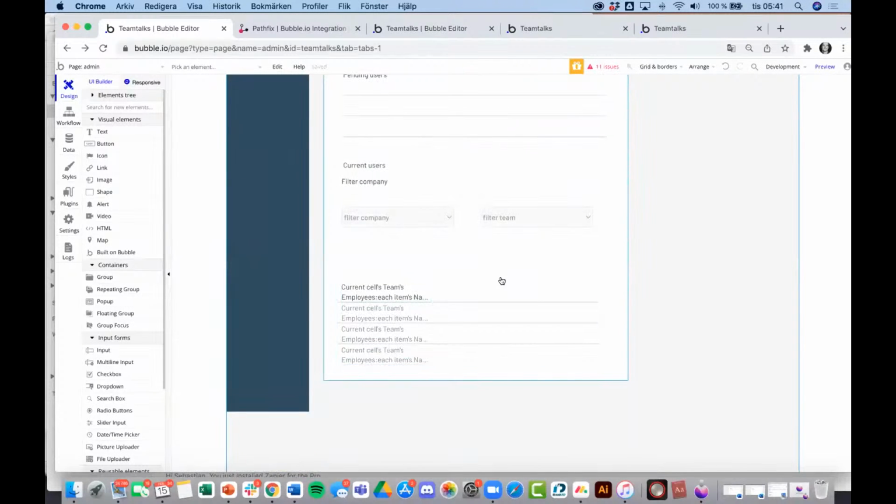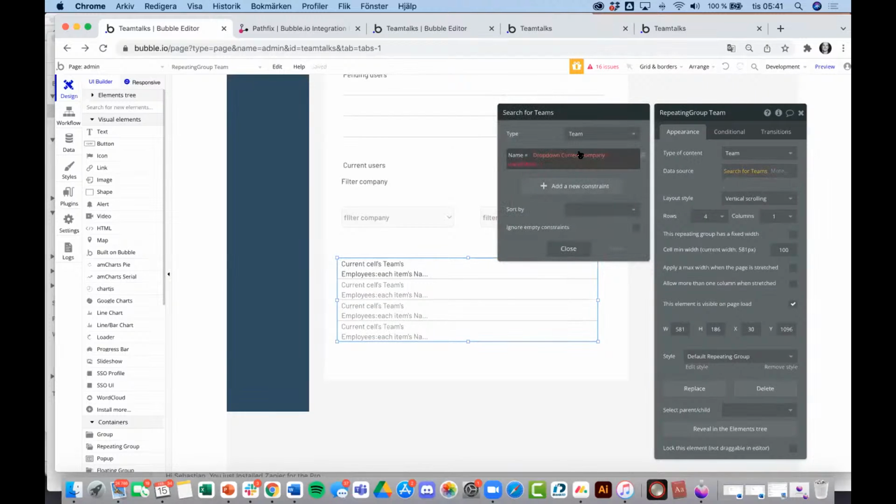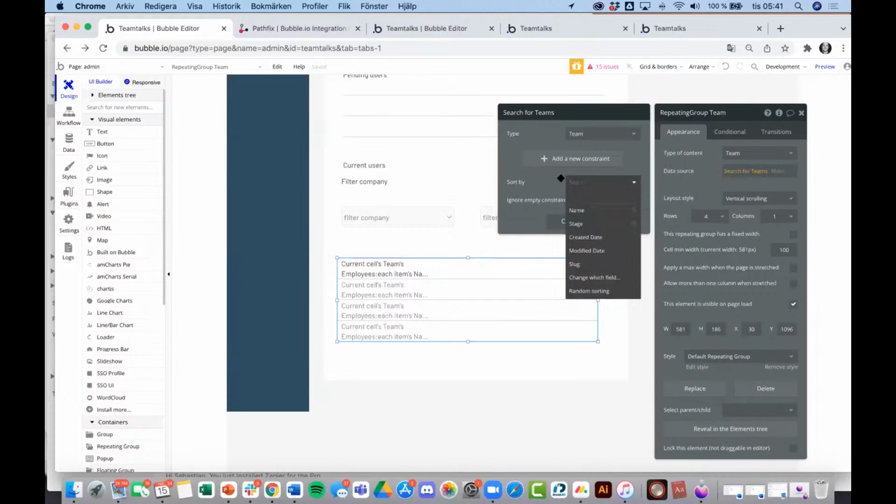Let's see. Search for teams. That is probably one of the reasons why. Let's delete this and do search for teams filtered. It's actually going to be where it says repeating group and we're adding the data source.